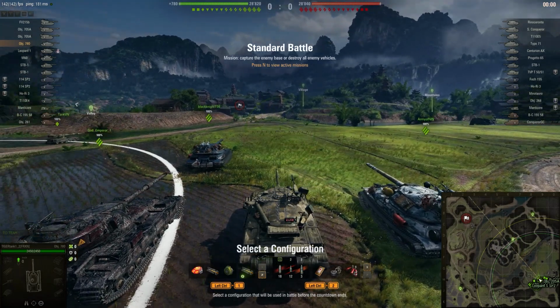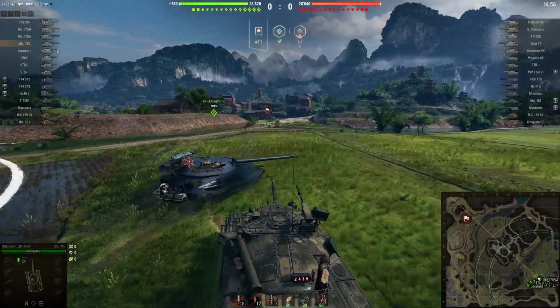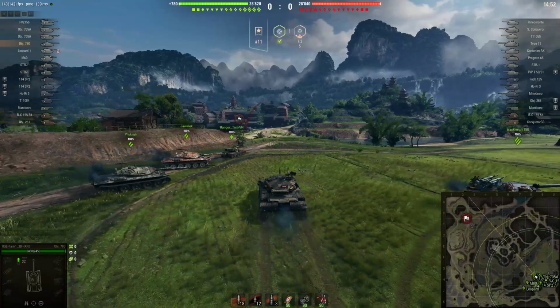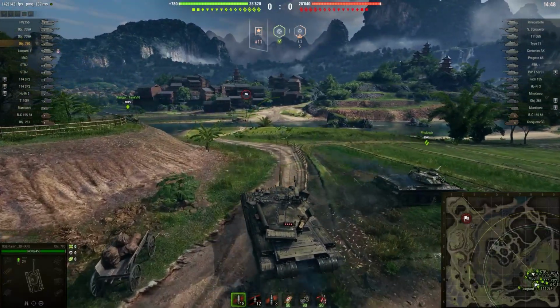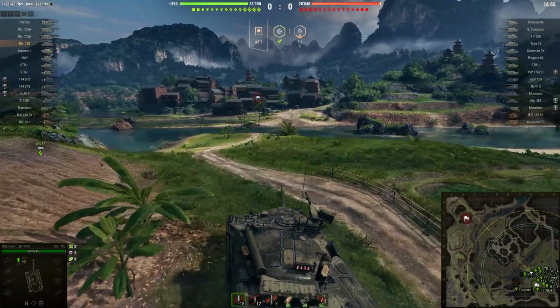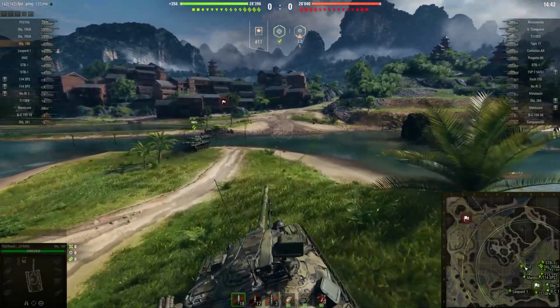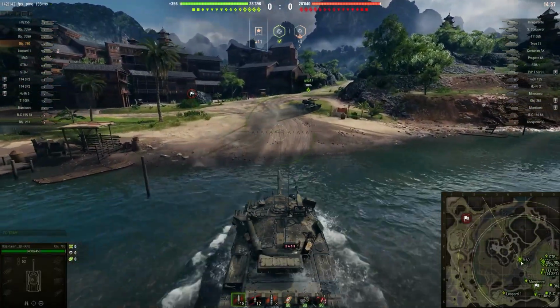especially how great this gun is, and which really doesn't feel like it's a Soviet gun. It's incredibly reliable, and it's probably the main reason why I still play this tank. Other than that, the vehicle's fast, it offers some decent protection, but it has some serious drawbacks whenever it gets penned, and I can show you guys that.